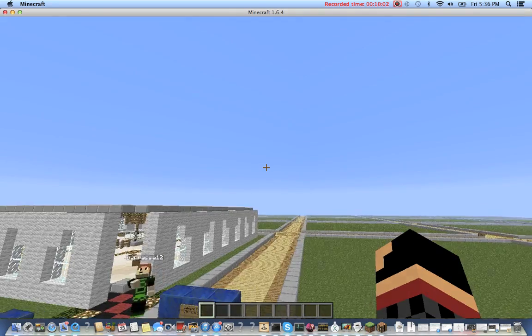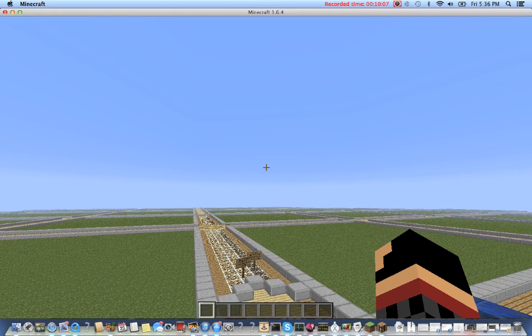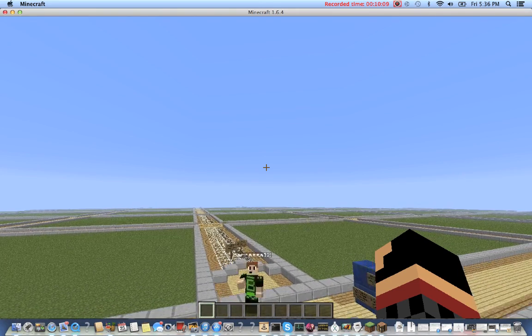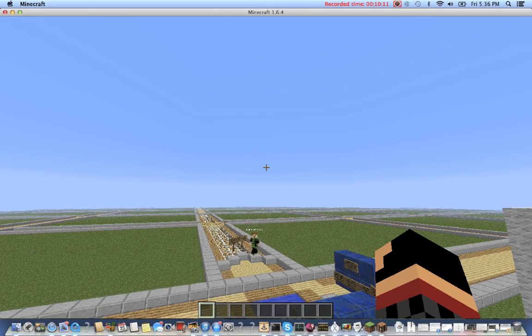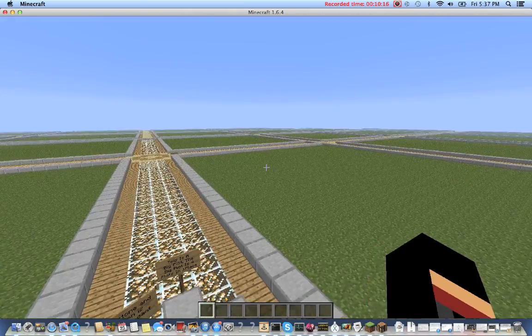Remember, you make a plot in the wild, you get tons of wood, a nice rich swimming pool, some awesome pigs to kill. Some might taste bad, but who cares? Anyways, yeah, so that's it.